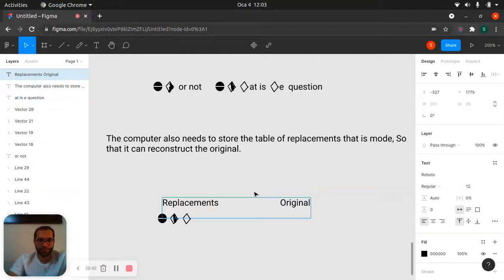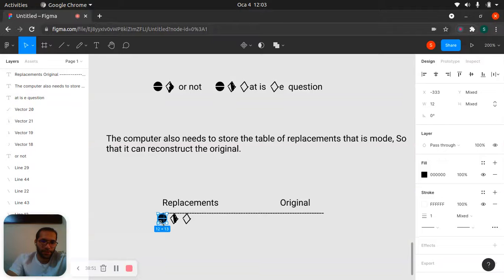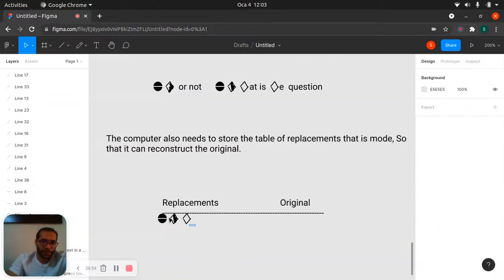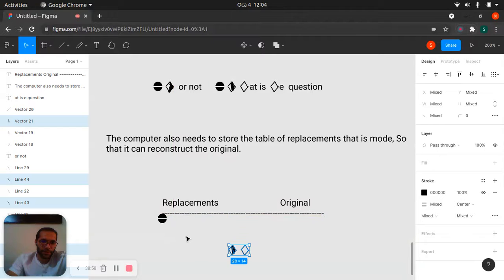Okay, and let's do it step by step. Let's take this "to", it will be there.